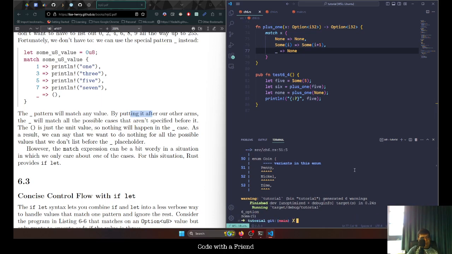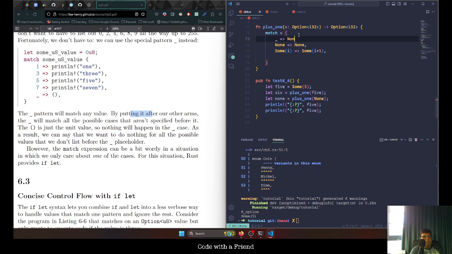So either the option can be None or Some of something, like Option of i32. So it has to be Some of something. Let's say for this particular case we always return Some(0), you can do that, right?